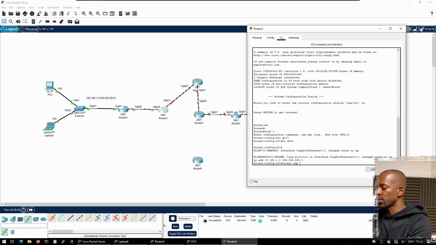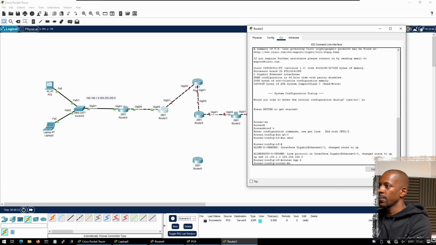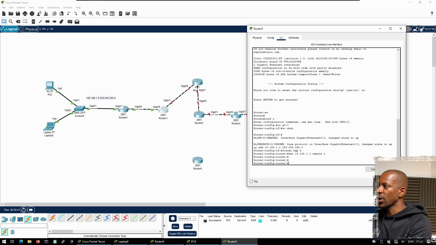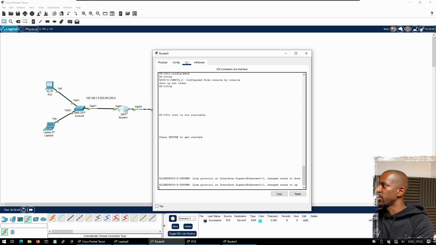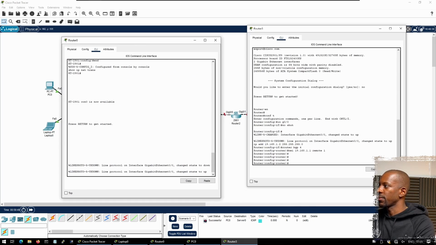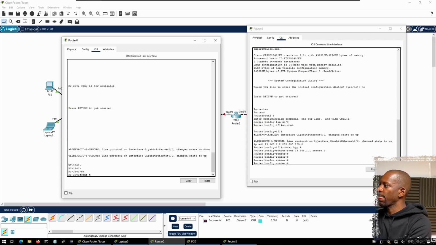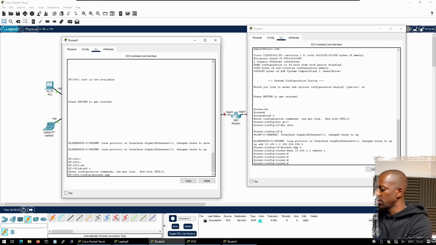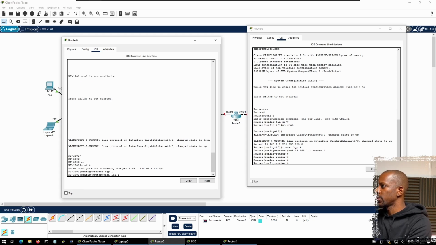Let's suppose I'm using router BGP 3 and my neighbor is 192.168.1.1, remote AS is, I suppose, 1. Okay, and let's see if we can enable BGP between these two routers. So let's put them side by side. Router BGP 1, and my neighbor is 192.168.1.2, and the remote AS is, which one did I use, 3.